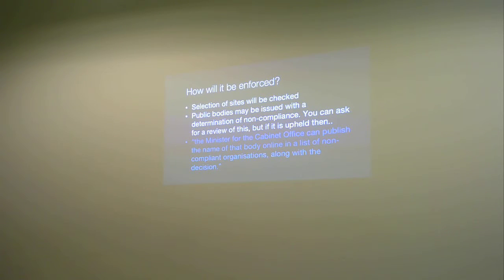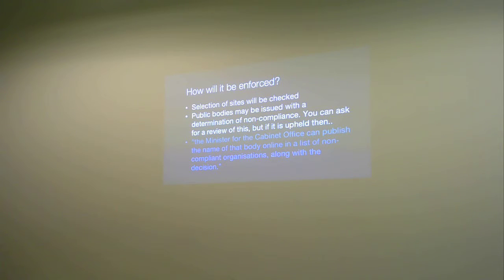So what happens if we don't do it? This is still being defined exactly, but we do know that there's going to be some automatic auditing of sites. And obviously, the more high profile you are, the more likely that is to happen. And public bodies may, as a result of that, be issued with a determination of non-compliance, which will give you time to act on it.